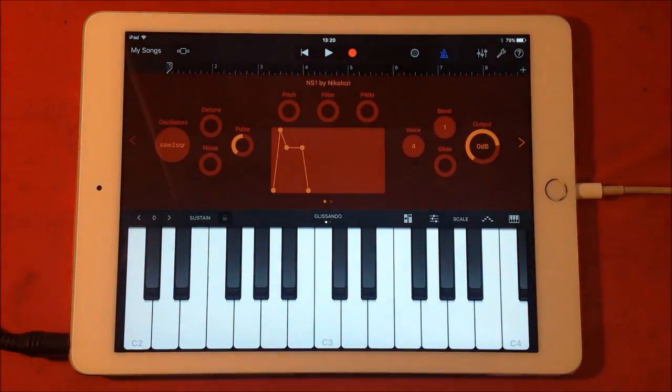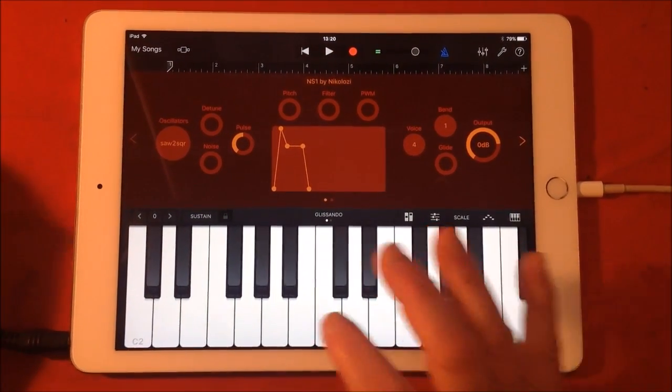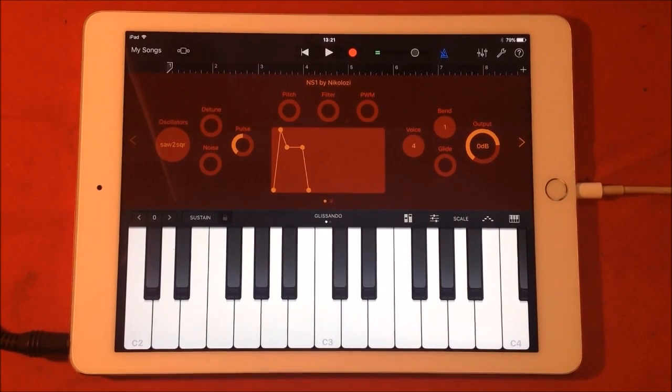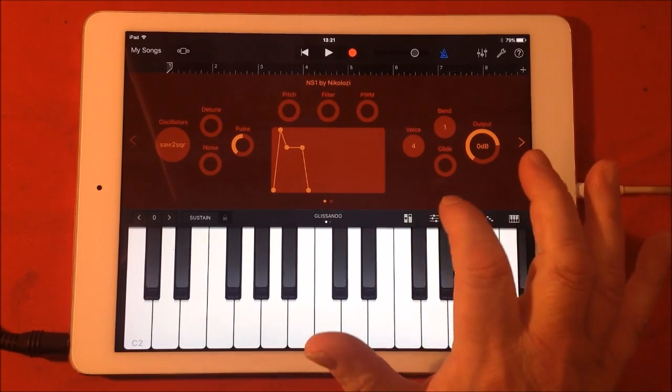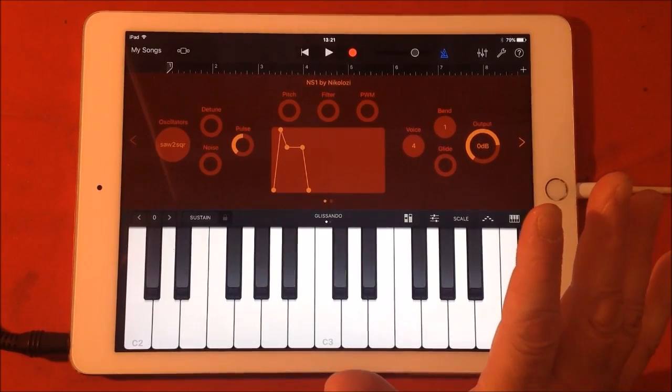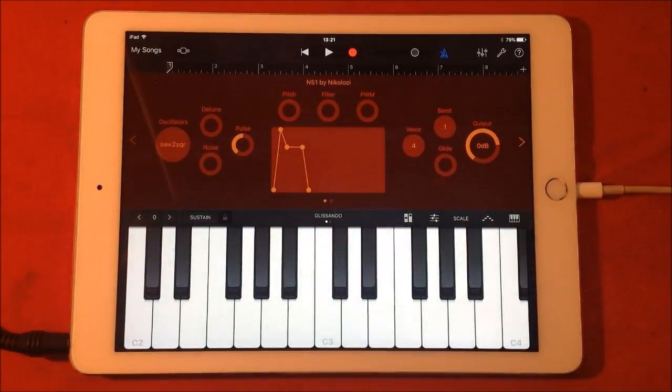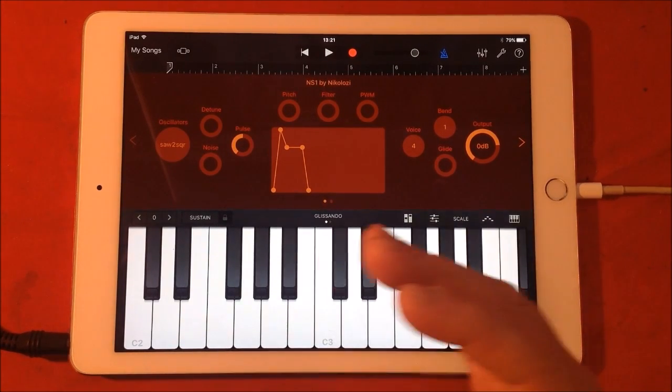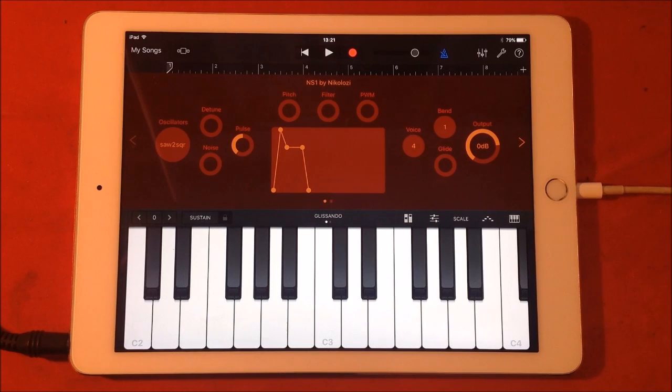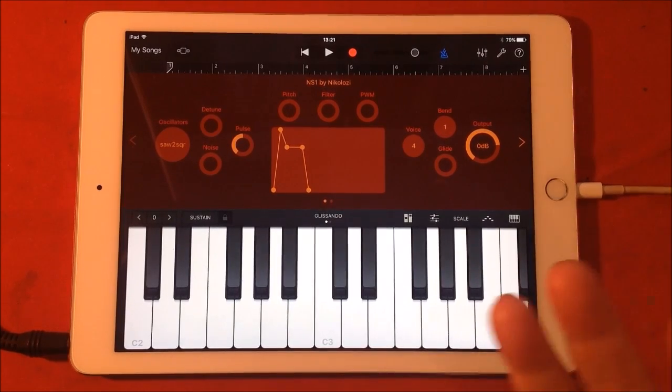So here's the thing, right? In GarageBand, you can now hear that my MIDI keyboard is working. I have MIDI control over NS1, which is cool. Now, I'm not really sure what's going on here, but I can't find the presets. So maybe you can't have the presets in when it's an audio unit, but that should be addressed, really, I think. Anyway, it doesn't matter. Well, it does matter if you want to use presets like me. I'm a preset head. I can't program synths for toffee.